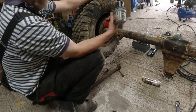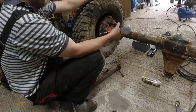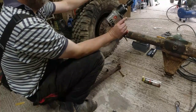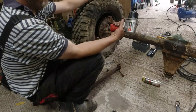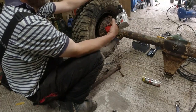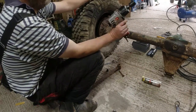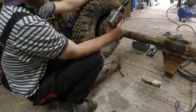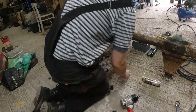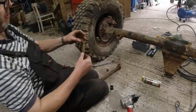And it's just okay, so I'm not going to buy a really expensive one. The compressor I think was about 250 quid. This gun was about 100 quid. But it's probably, after the impact wrench, the most useful tool that I've got in the workshop, because it really will shift shit.